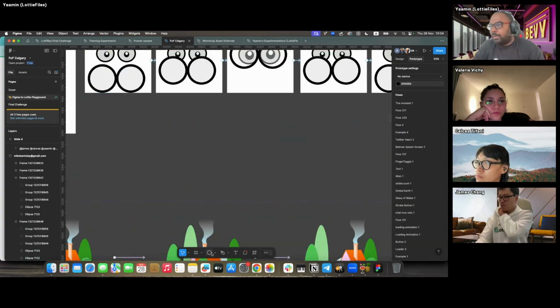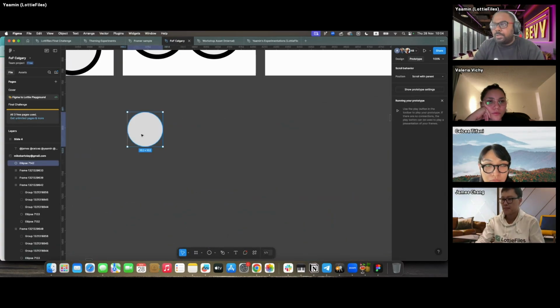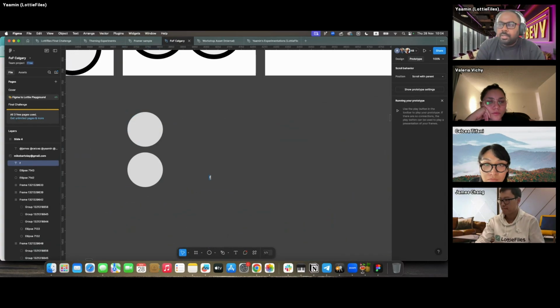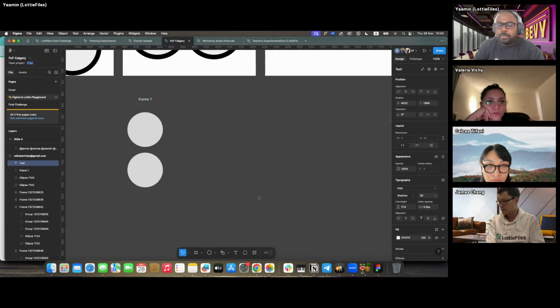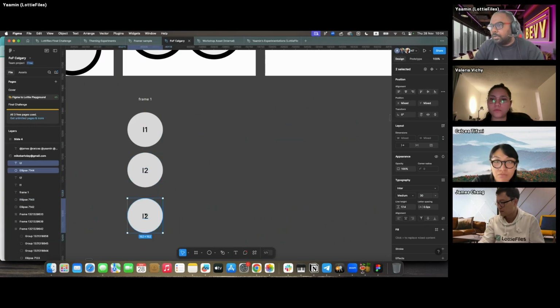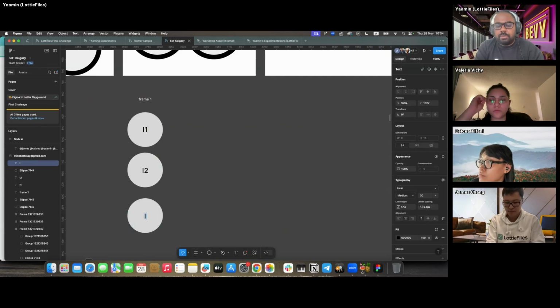The basic thing you always have to keep in mind is that, say this is frame 1, I'm going to call this layer 1, this layer 2, and then one more, which is layer 3.